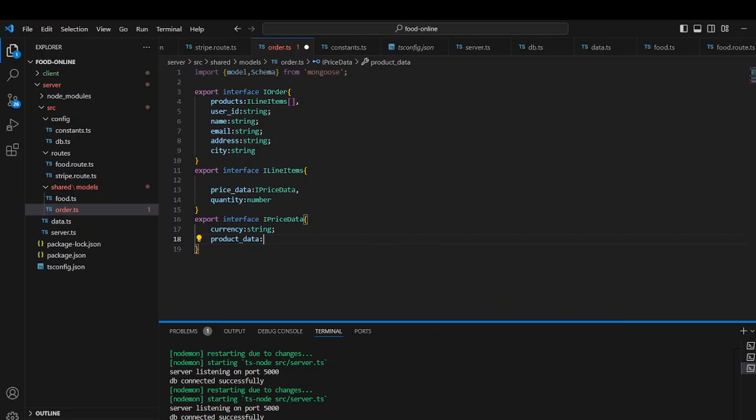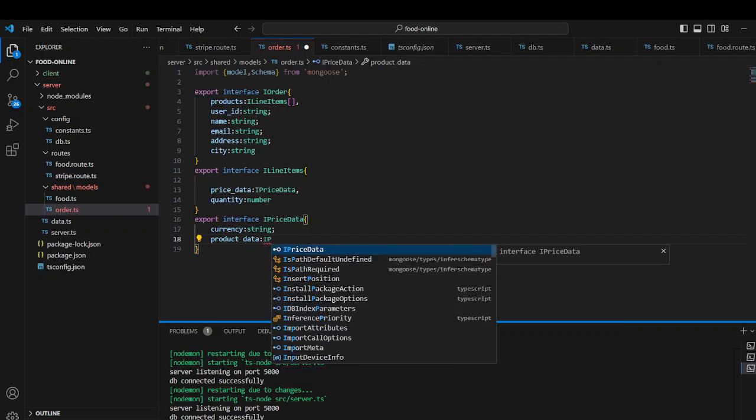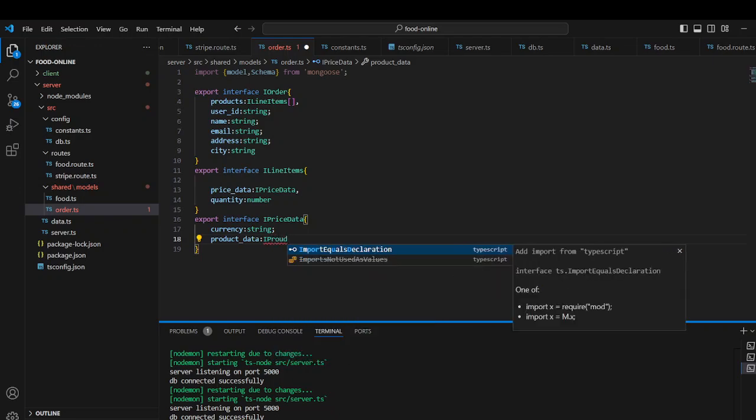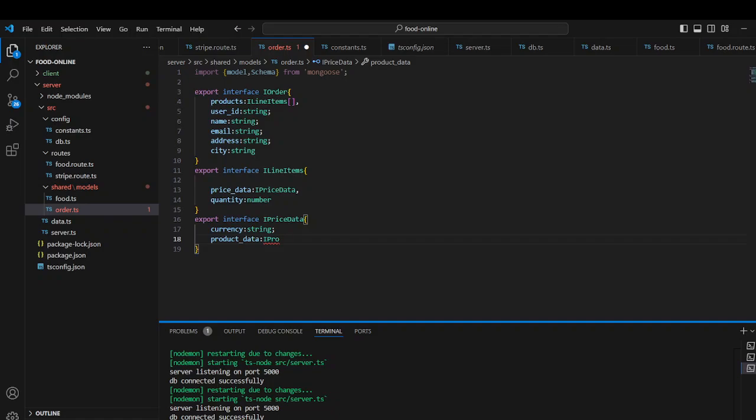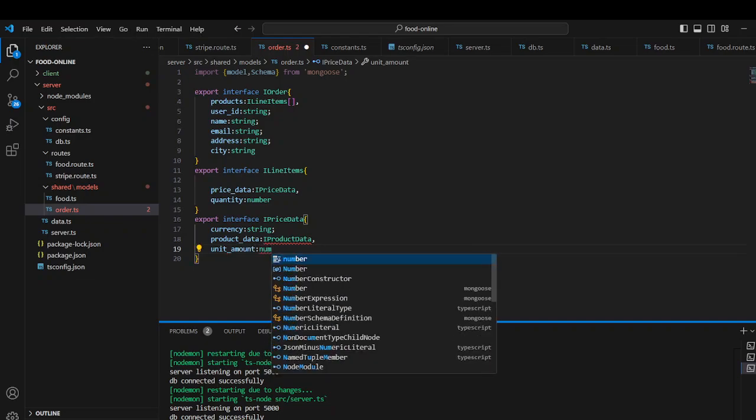So the product data will be type of product data. So we will be having one more thing: unit underscore amount, which is a type of number.